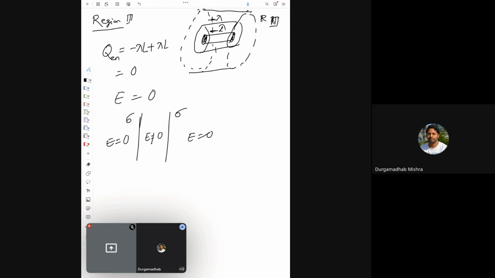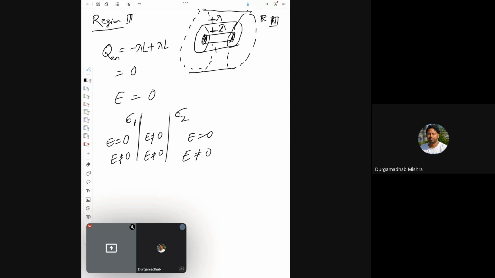Okay, so sometimes in the problem they ask that sigma is not the same, so this is sigma 1 and sigma 2. In that case, E is not equal to 0 in any of these regions. So you have to be careful what is asked, whether the charge density is the same or different. This kind of problem will sometimes come. Okay, so next we will discuss another interesting technique that is normally used to calculate the electric field and potential.